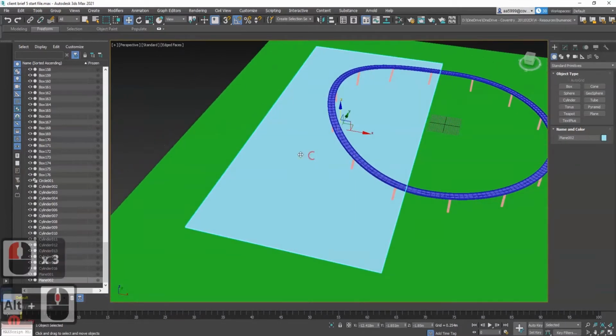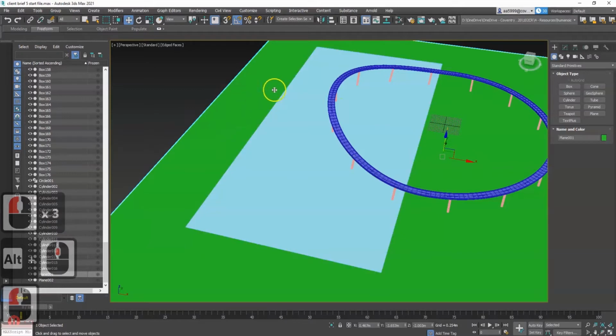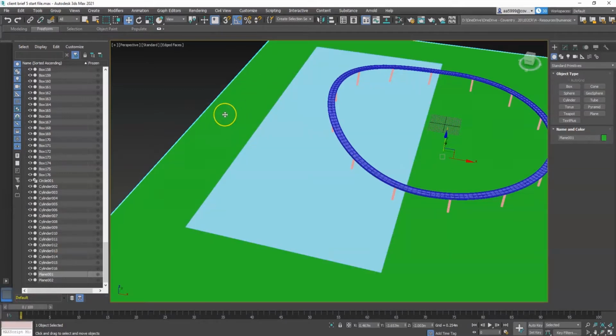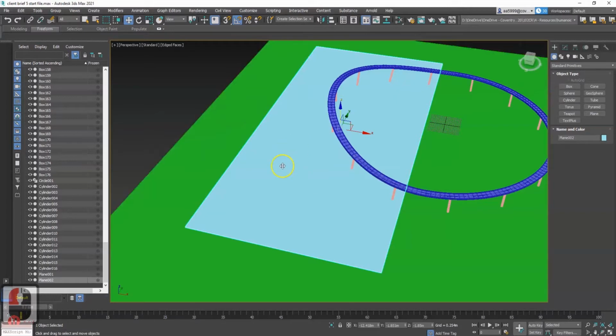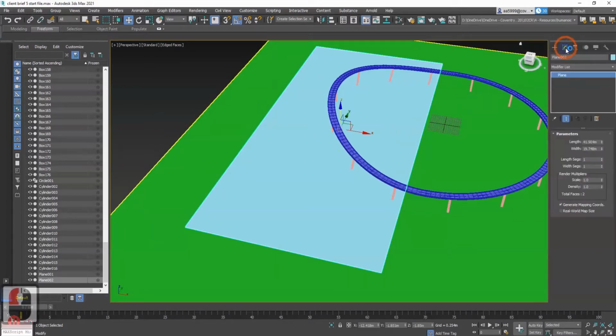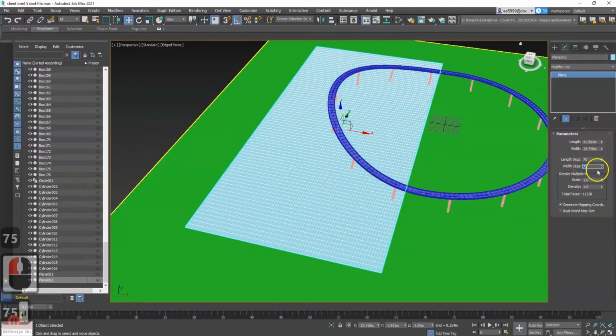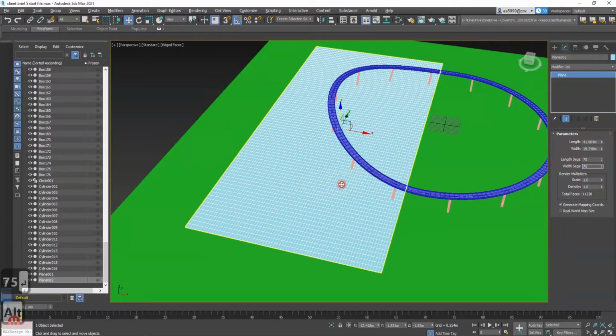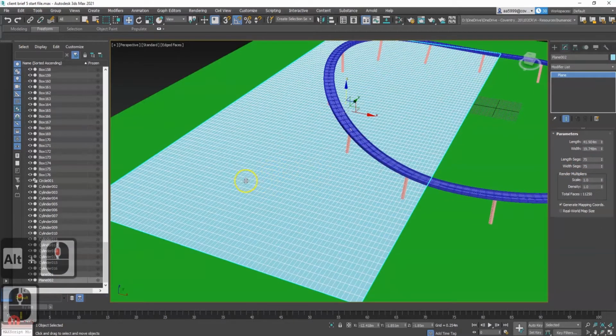Now, when we did the big plane, we didn't put any sections in it. It's just got the one face, and that's because we're not really going to be manipulating it. We don't want to waste computational power and resources on there. But this one we do. So before I convert this to edit it, I'm going to go to modify, and go to these sections, and I'm going to put this up kind of high, probably to about 75 each way. Now, the more sections you put in, the more detailed you'll be able to make your terrain.